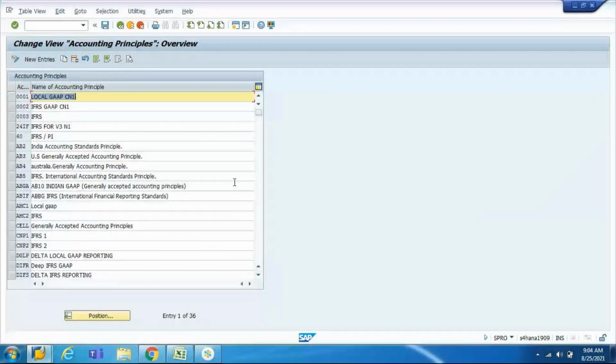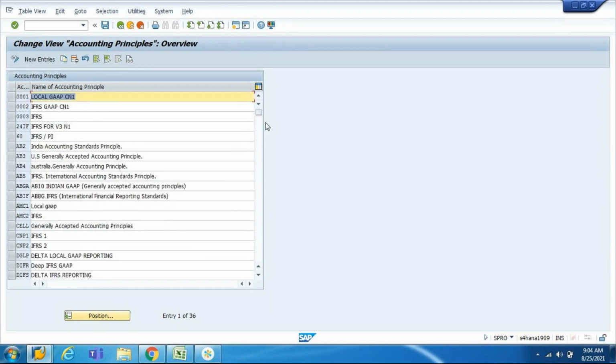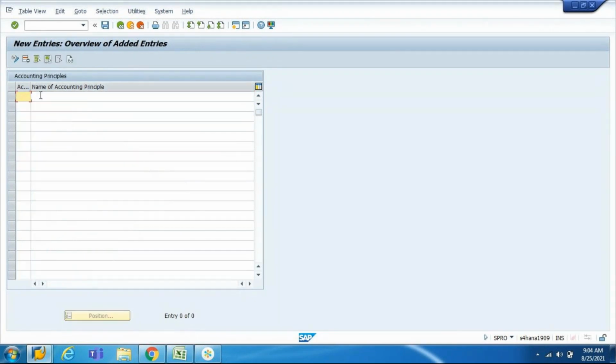Now here you can add the accounting principle of your choice. Since this is the practice system, many people create different things. So what we will do is, let me add a new entry. I want 2 accounting principles. Since ours is Tata, I'm using the T, ICA, I'll say Tata Indian Companies Act.